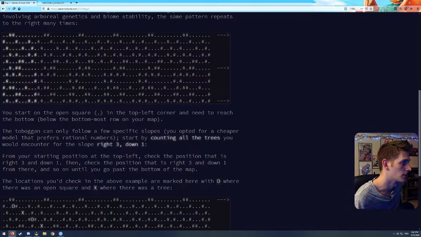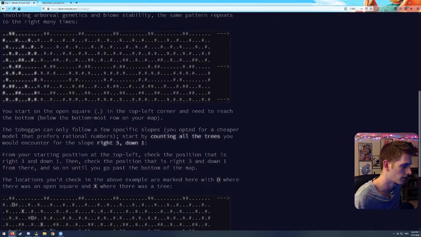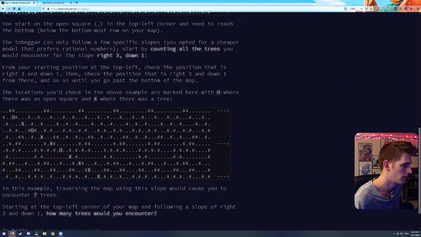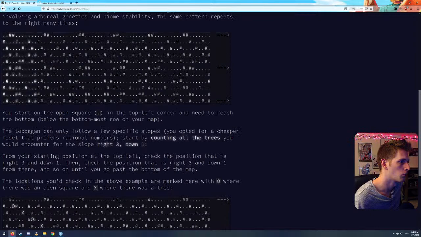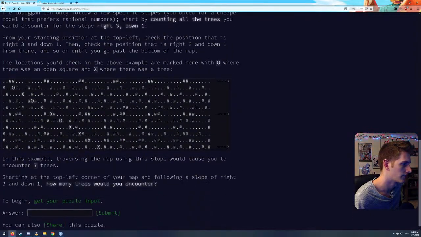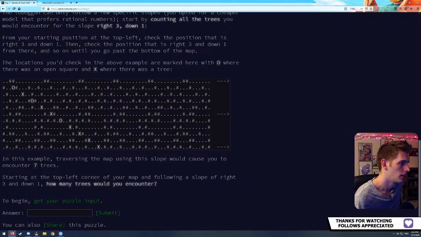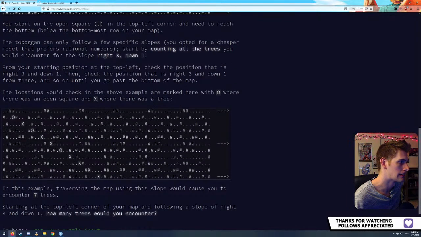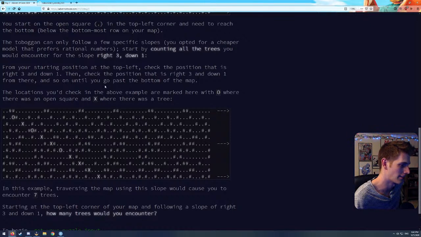Okay, so 1, 2, 3 here. I would encounter trees moving from top left to there. Oh, right 3 down 1. I did down 3, right 1. I'm a fool. Oh, okay, I see what we're doing. I still don't think this is a good R problem, but whatever.